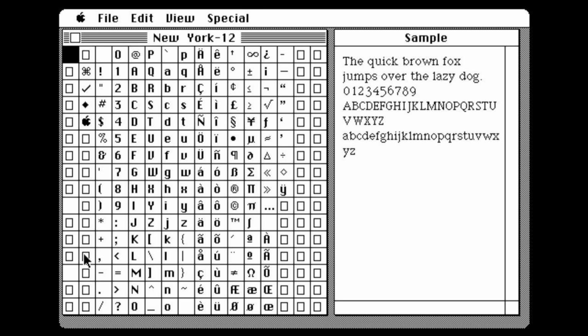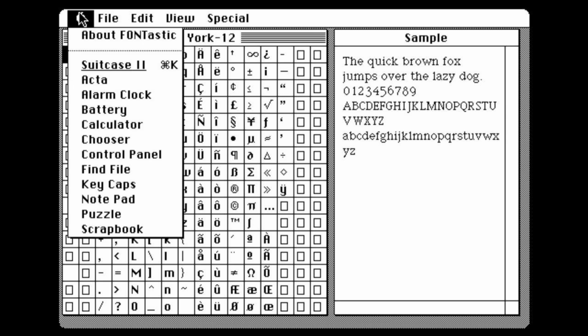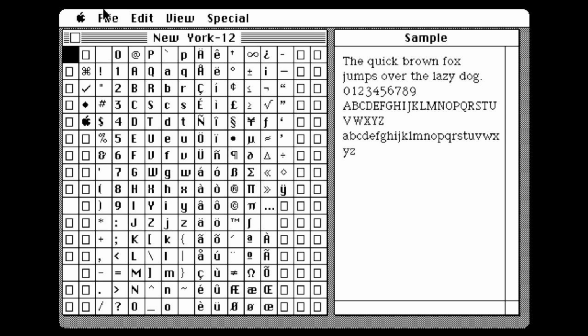Most of these characters on the left are characters you can't type. You notice that this is showing the Chicago font, which is the system font, and you can see the command key symbol, the check mark, little diamond, and an Apple logo, which are actually used in the menus here. So there isn't anywhere to type these, but a programmer could make them appear in menus and stuff like that.